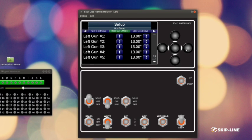I can also take into account the responsiveness of bead guns, because beads take an incredibly long time to actually hit the ground in terms of electronics and how electronic processing goes. So I mean, it can take over 100 milliseconds for beads to hit the ground. What that means is to get really dialed in, we want to turn the bead guns on early, so we have a negative delay on the on. We actually want to turn them off early as well. So the responsiveness is going to be about the same. So we're going to essentially have negative 100 milliseconds on both ends.